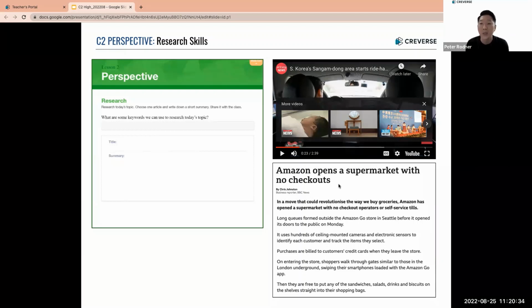Give everyone a copy, tell them to look over it and take out some information that they think is important, okay? In addition, one thing I keep in mind when I do provide some type of research or some type of video is I am thinking about the final project and what I want them to do for the final project, okay? And I try to use an article or a video that might help give them some ideas when the final project comes. So for here, we're talking about AI and robots and computers. So obviously it should all somewhat relate. So just keep that in mind. Don't just use a random article. Try to think of something that will help them in their final project, okay?